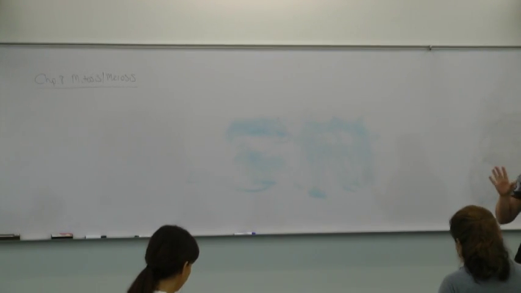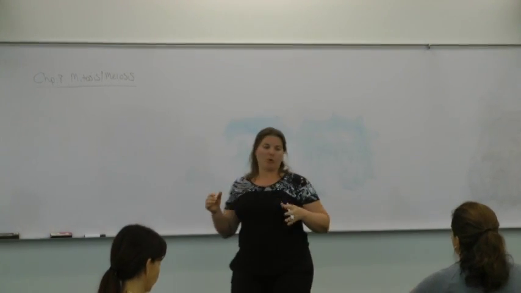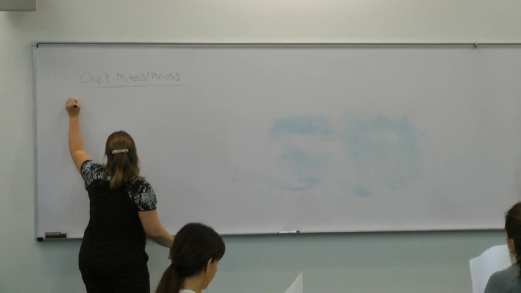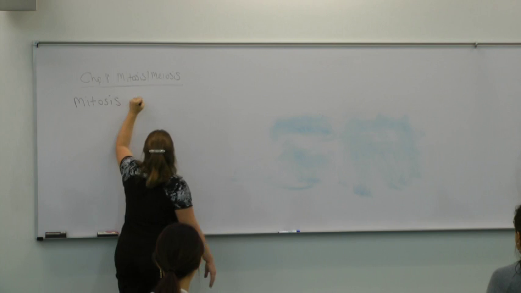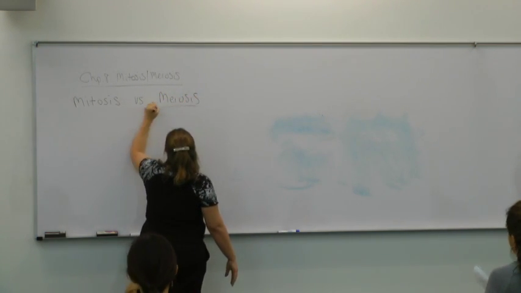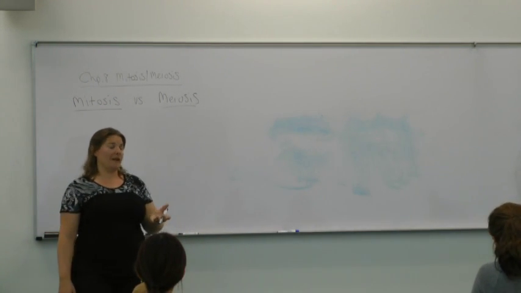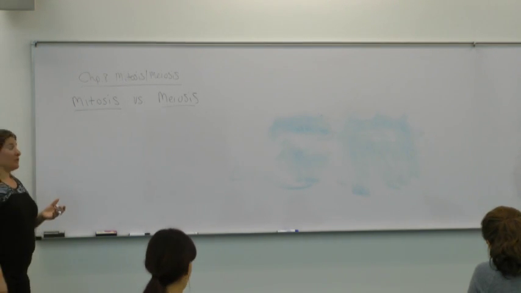So before we get into those questions on the worksheet, I want to start off with a general statement of review on these concepts. Just in terms of these two concepts, mitosis and meiosis, let's differentiate them. What's the difference between mitosis and meiosis in terms of what kind of cells are made, how many cells are made, and what is the chromosome number for those cells? Okay? You guys know that?